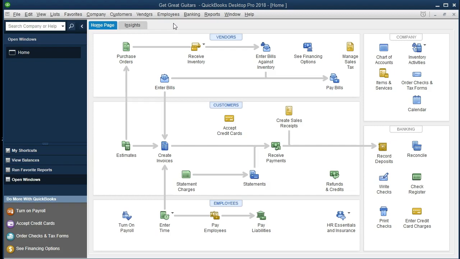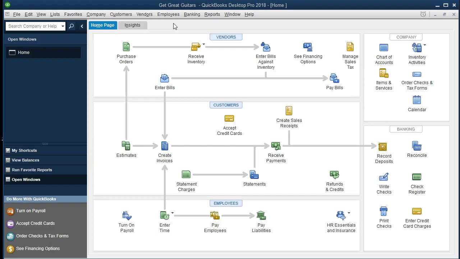What we've done so far is we've set up the Get Great Guitars business. We have a new company file. We put in the beginning balances, the beginning accounts, and the beginning balances within those accounts. Set up a couple vendors, set up a couple customers, and we are now going to actually start recording the transactions. We're going to record all these transactions as of the first date of 2021. So we're starting at a date that's not going to be the current date. That's by design when we work problems such as these. So we've done everything in order to start things up, and now we're actually going to be entering these transactions.